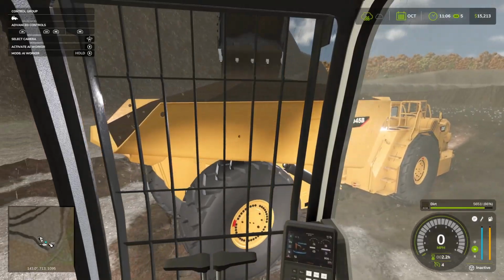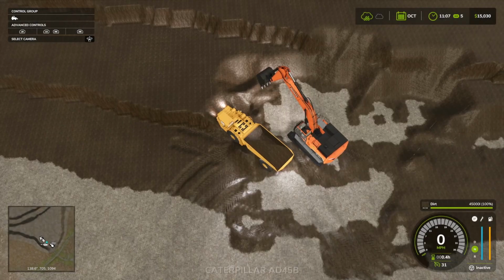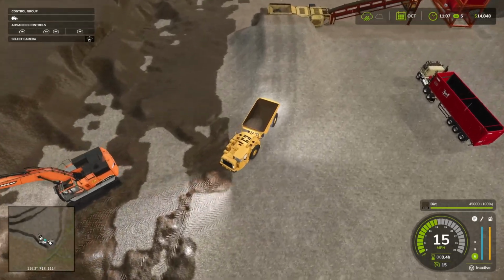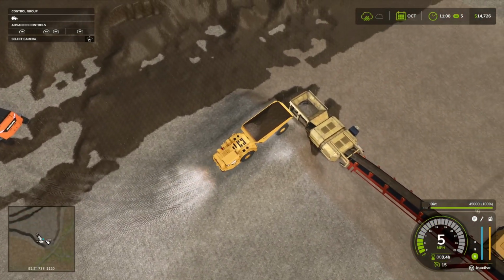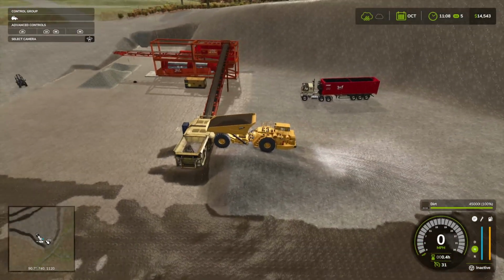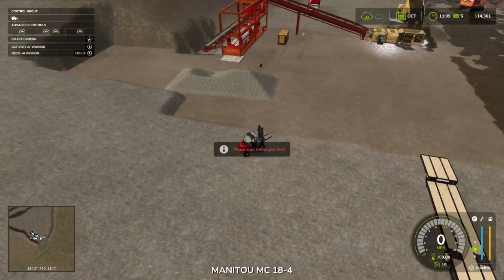I think I'm full. Yep, full. Good. All right, let's sell this next truckload here. Yeah, it's going smooth now. There, we got a bucket of gold. You see that? You see that, boys? Look at that. Oh, it's pretty.